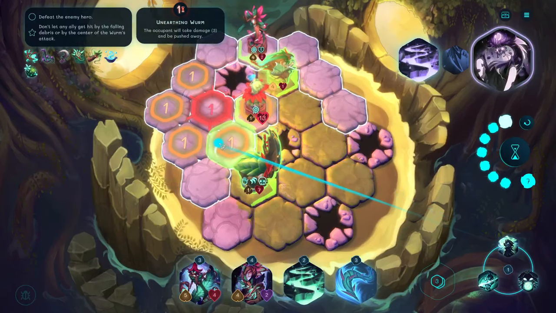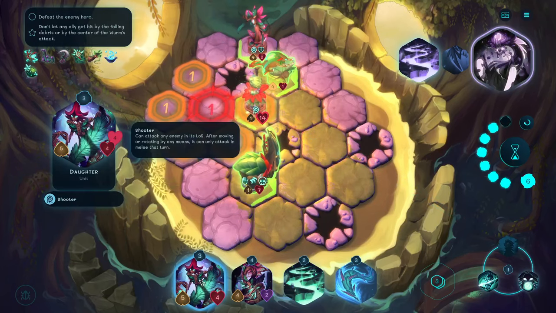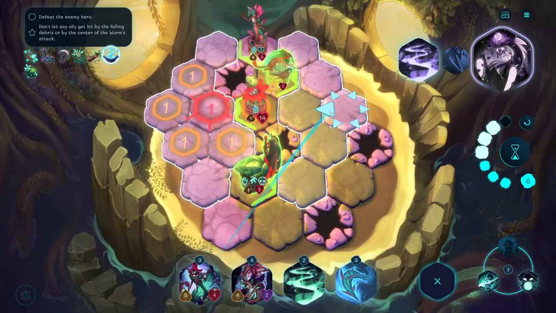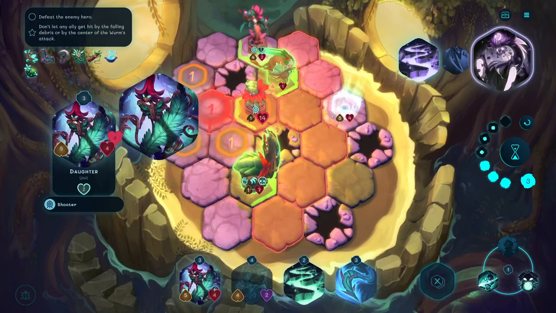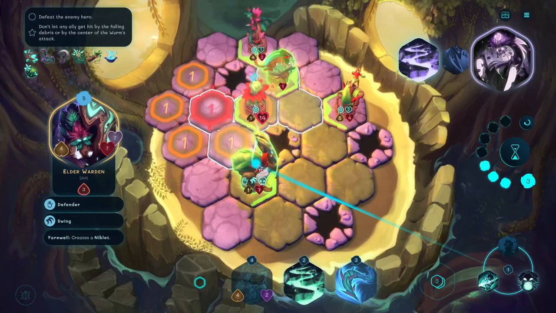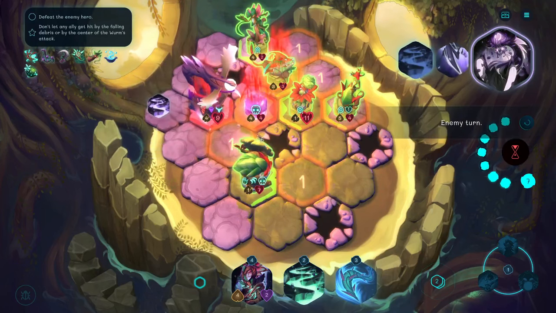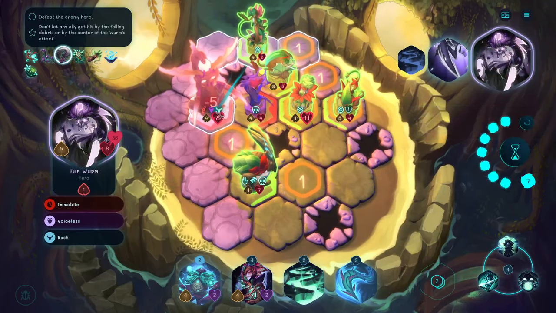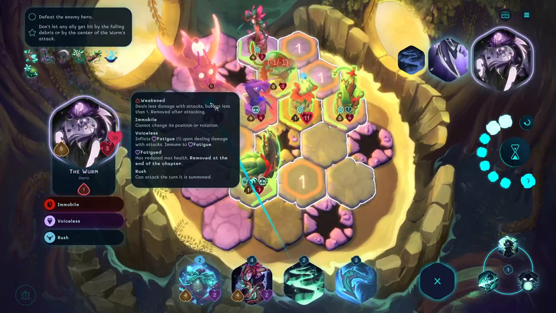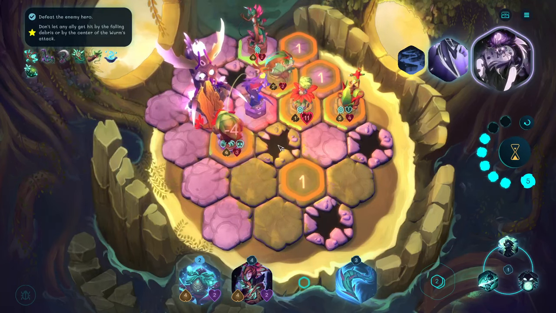Heal myself. Place you here. And I'm gonna get pushed back that way. Heal myself or not. Heal you. Okay. So now you can attack. And I can weaken you. And you can finish him off. Nice.